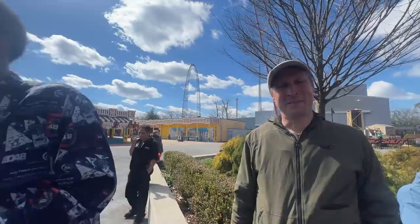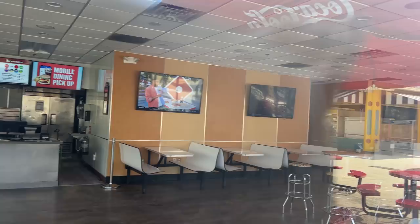It's running great. So right here is Totally Kickin' Chicken, which is being fully renovated this year to become more of a sports bar. It's not open quite yet, but we can peek through here. Look at that. All redone. Nice new flooring. Some new paint in there as well. Can't wait to see what it looks like once it's open. Looks like they put up a new banner on that basketball game that was new last year.